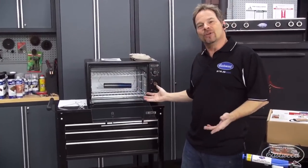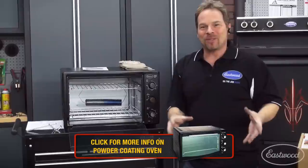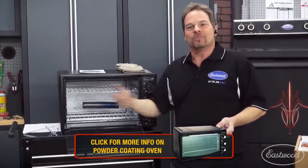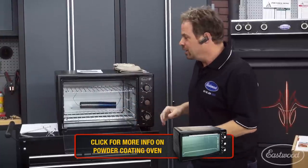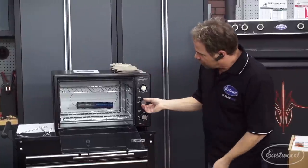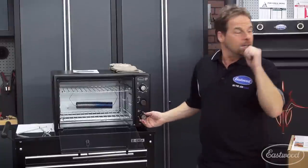Okay, you could probably make toast in it, but look at it this way. You don't have to go and grab the thing from the countertop and get the crumbs out of it and then put your part in, cook the powder, and then get it back in the kitchen before your sweetheart finds out. Now you've got a dedicated powder coating oven. It's got an on-off function. It's got a timer up to 60 minutes, which is very important.